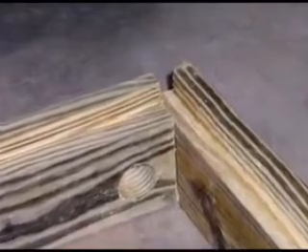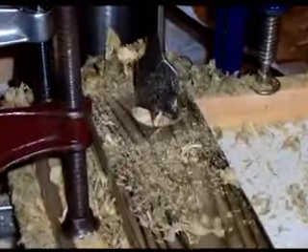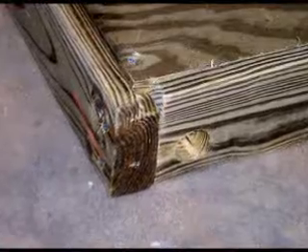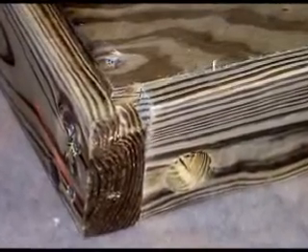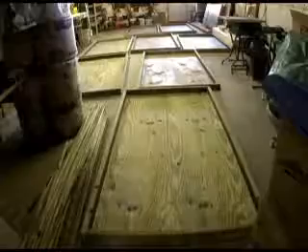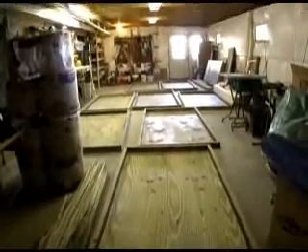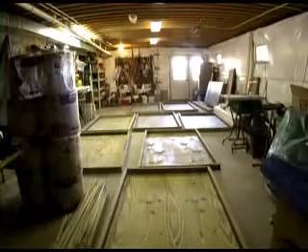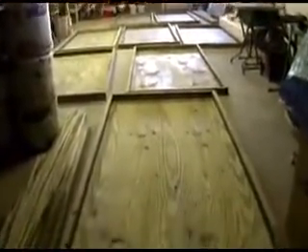For building the boxes, I cut a rabbet in the back of each pressure treated 2x4, then drilled holes where the headers will exit the sides of the panels. I assembled the boxes with screws, including the plywood back, which fits into a rabbet in the back of the 2x4s. Each box also has 3 2x2s running across the back of the panel, which supports the copper core solar panel and strengthens the plywood back.